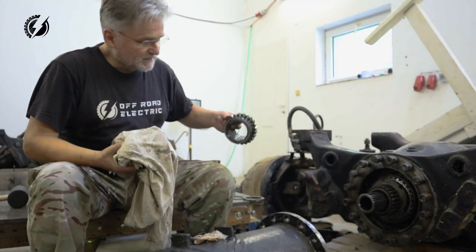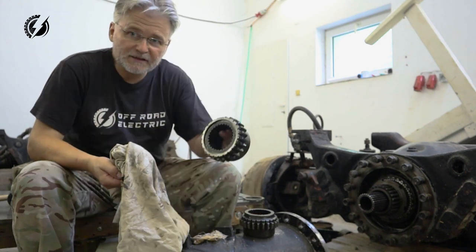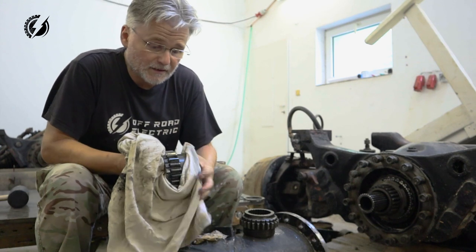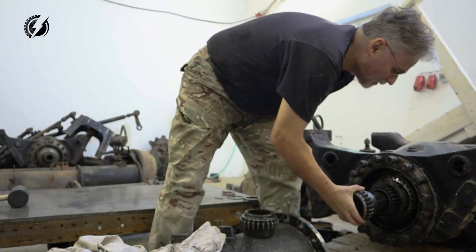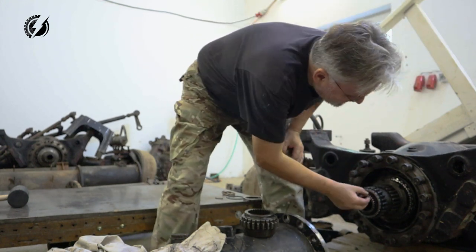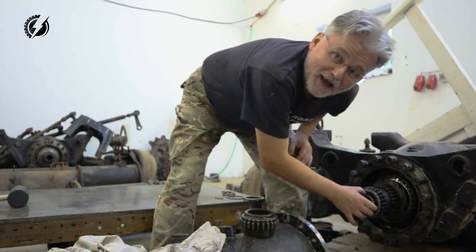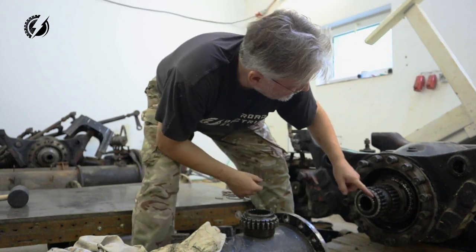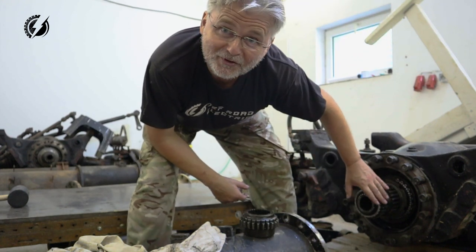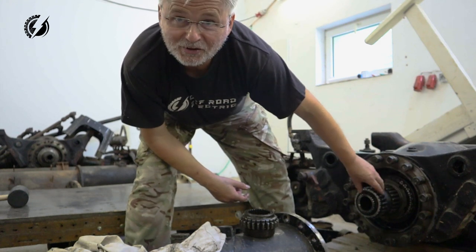Okay guys, so this gear is from this axle and this gear is from the rear axle. We'll see if it will fit there. Yes! It will fit there and we can lock it there. Awesome! Can you imagine that I would have to rebuild everything inside this turtle here?